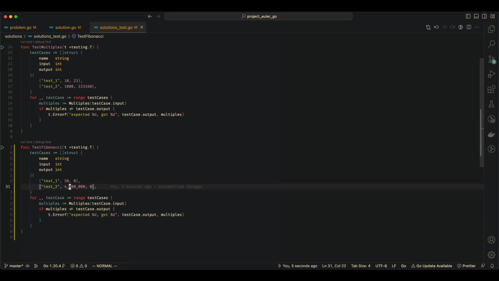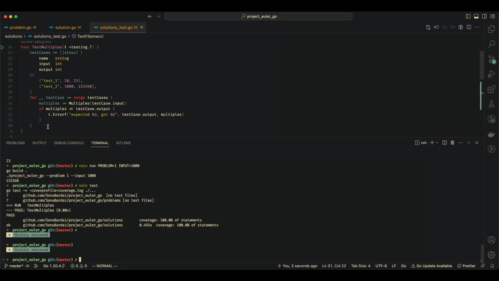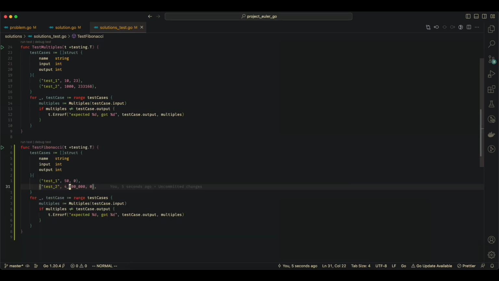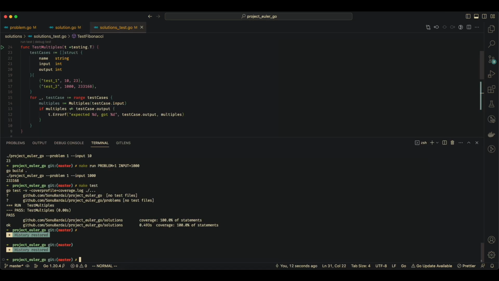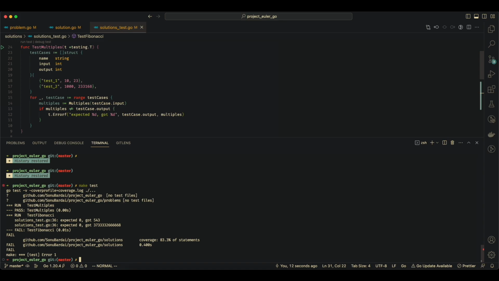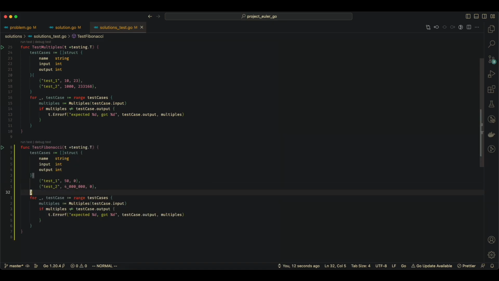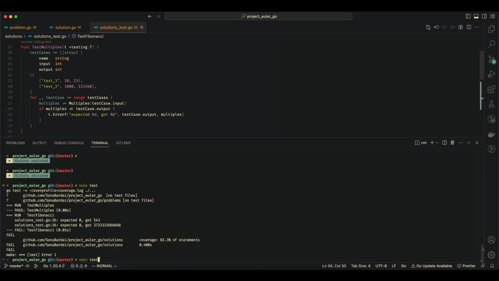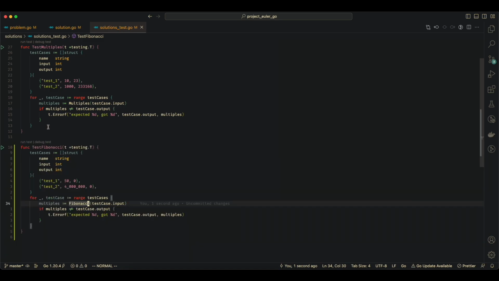For now, both of these tests will fail. But when we have set it up correctly and have the function working, it should give us the right answer. Make test. I guess it'll work for now. It'll just, no, it didn't, because we have the wrong function here, Fibonacci. There. It should pass because we are returning 0 here and we're expecting 0 in both the test cases.